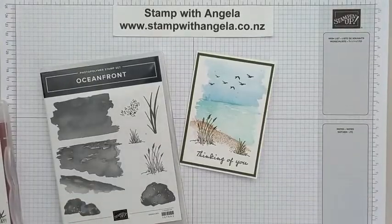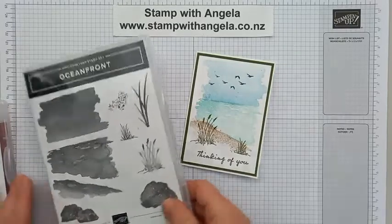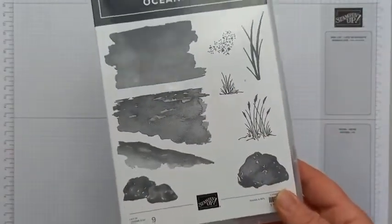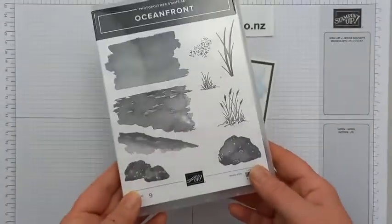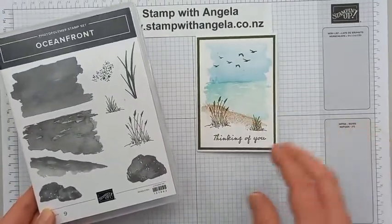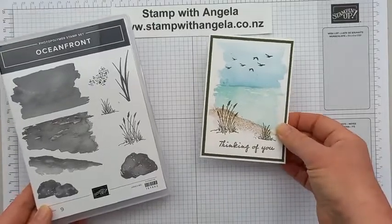All right, so I am going to turn my camera around and I'm going to start crafting with you. So this is the Oceanfront stamp set. There's no sentiments or anything with it. It is just stamps, and you kind of think, what in the world do you do with those? But you create wonderful scenes like this. And so this is what we're going to make today.